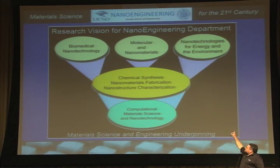The very nature of those research activities that we're involved in has a strong underpinning in the material science area. So a large amount of what we do focuses in that center yellow circle, where we work on innovative new technologies for chemical synthesis and the science and engineering that goes behind those. It's part of why the chemical engineering program is so tightly tied to our department, because much of what's going to happen in developing the ability to make large-scale nanomaterials is going to rely on chemical engineering approaches.